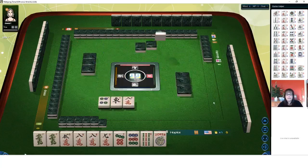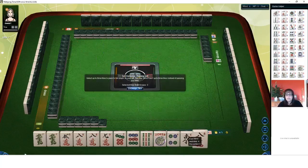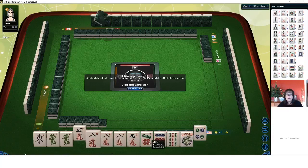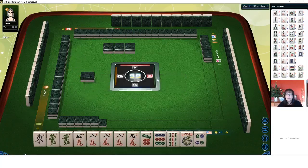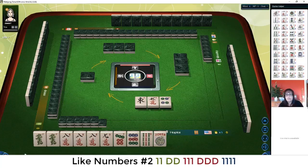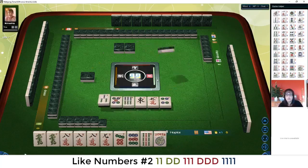There's an 8 and an east. East and west with 8s, maybe. So let's discard 4, 5. We do have 8, 9, 7, 8, 9. I do want to hold that green dragon. Let's get rid of the single east. So I'm thinking if we get some more 8s, we might be better off to play like numbers with 8s and dragons. That would allow us to use both multiples.